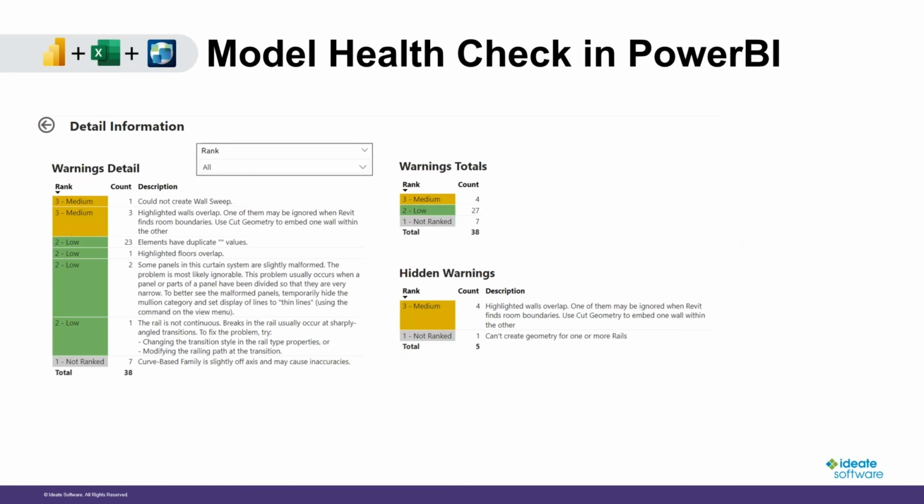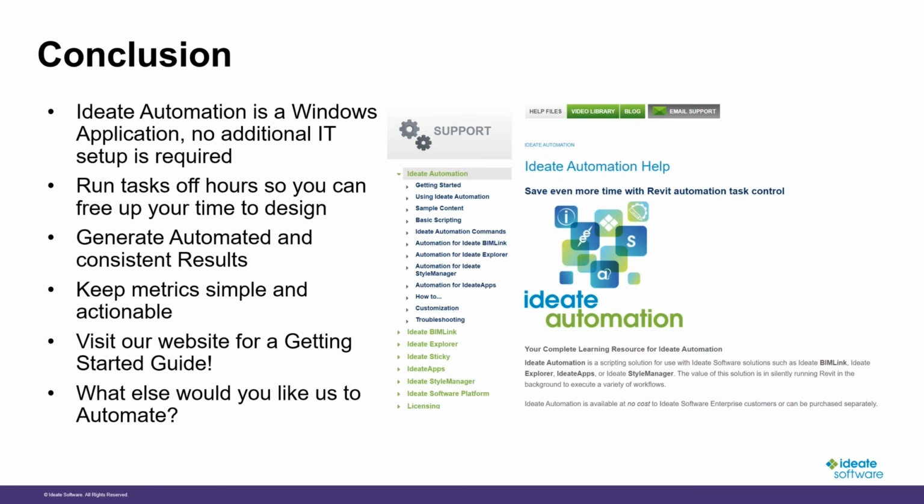And you're able also, with warnings, to see the warning types. So we have the ranks as well as the description of each one and how many times it's happening in the Revit model. And then these are the total warnings that are happening. This is more detailed information about it. And you're able with Explorer actually to hide some of these warnings, and this is what we're seeing here. Some of the hidden warnings in the model, you're able to view them and see maybe they shouldn't be hidden, they need to be addressed as well.